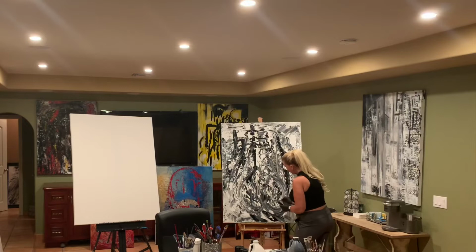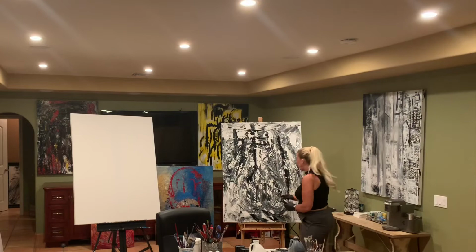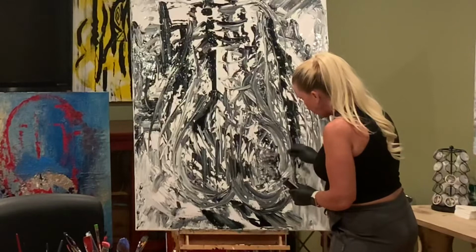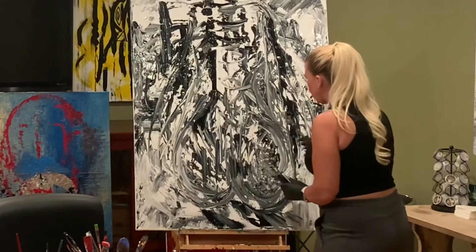I like this. This palette knife is cool. See how it has the cutout? It's pretty neat. So it's cool with these palette knives too. I can go all the way down to the canvas, like I'm actually trying to take the paint off and manipulate the paint and get all these cool different little textures. I think it's so enjoyable to work with palette knife.